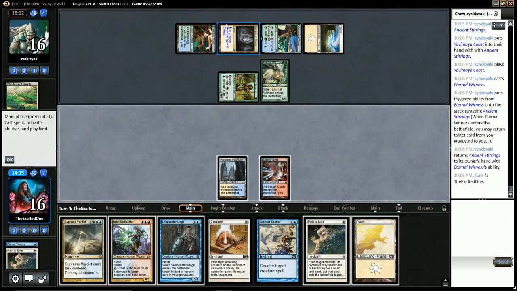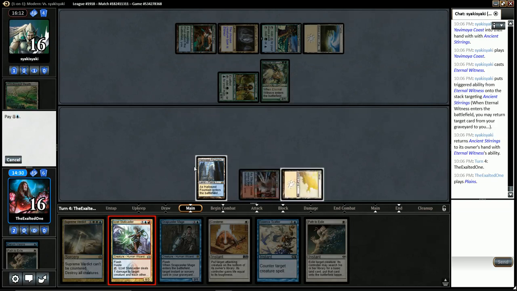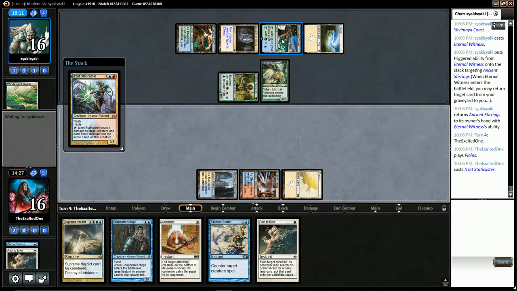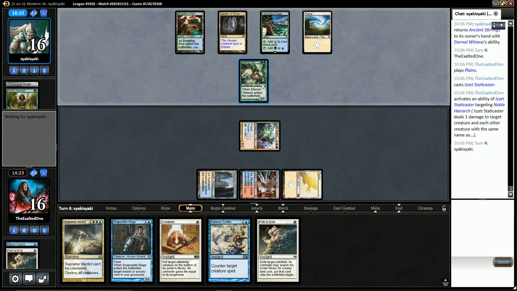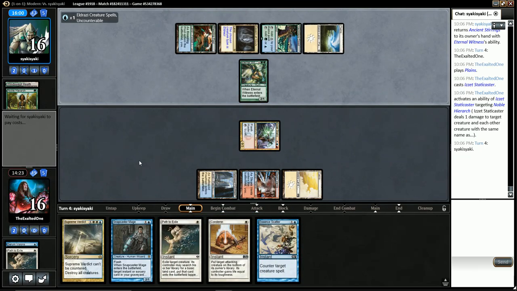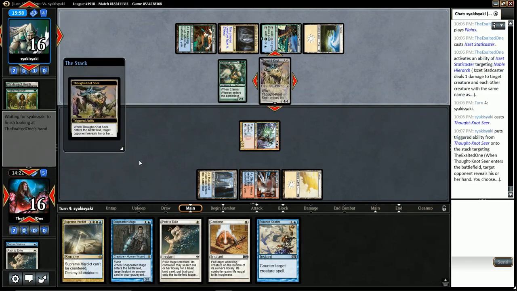It's also kind of tilting that, and I just want to limit their mana right now. Since this Cavern's on Eldrazi and Eternal Witness is a Human, I can still use Essence Scatter on it. Is this Thought-Knot? Yeah. So Thought-Knot probably takes Supreme Verdict.